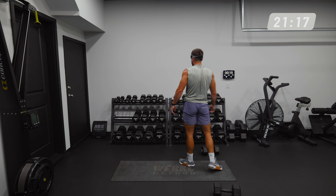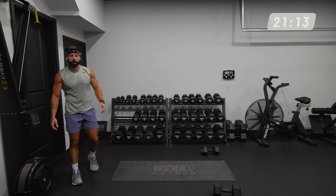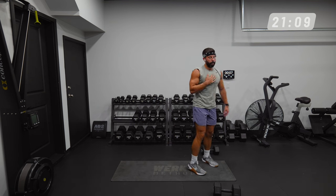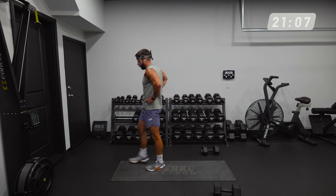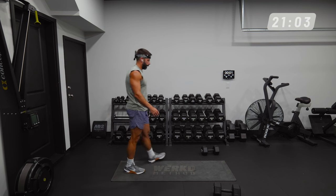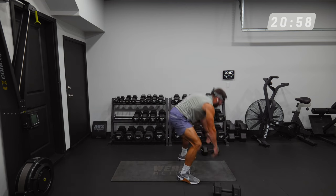Up downs coming up. 10. 2. Let's work. Come on, hands go down, jump back. In, stand up.